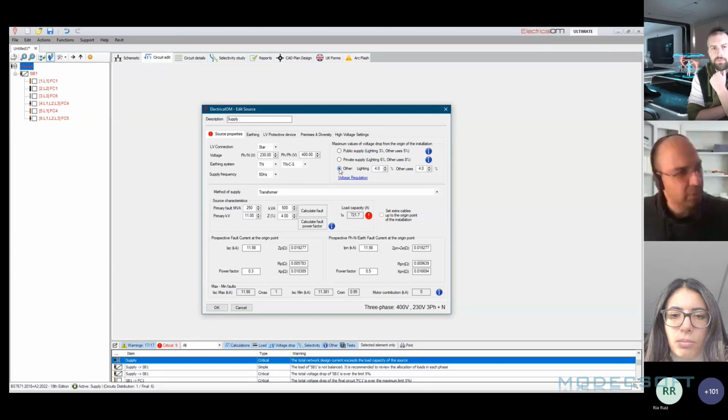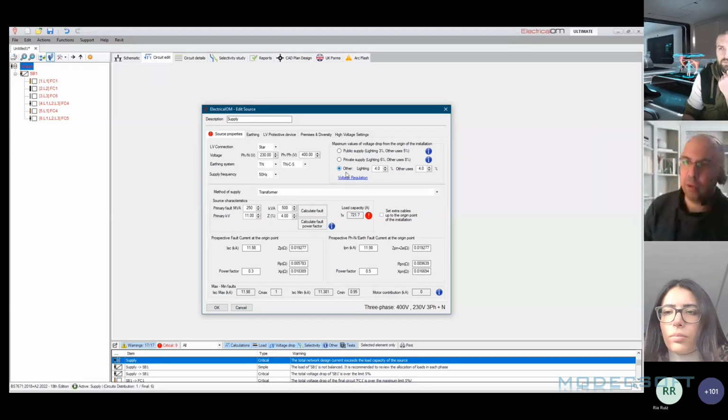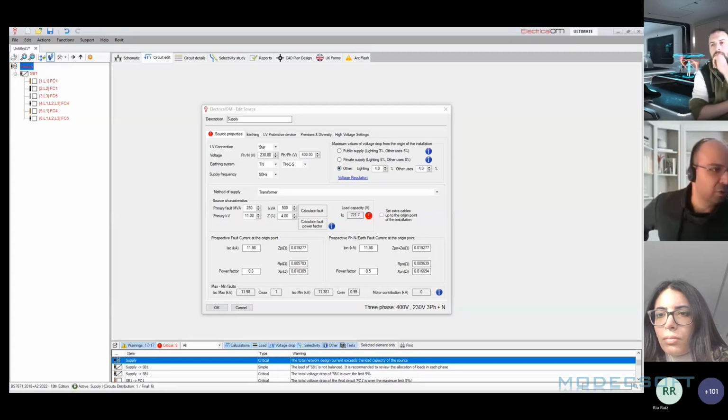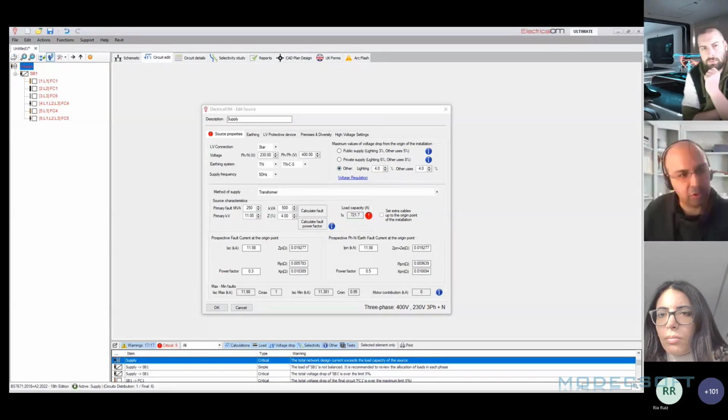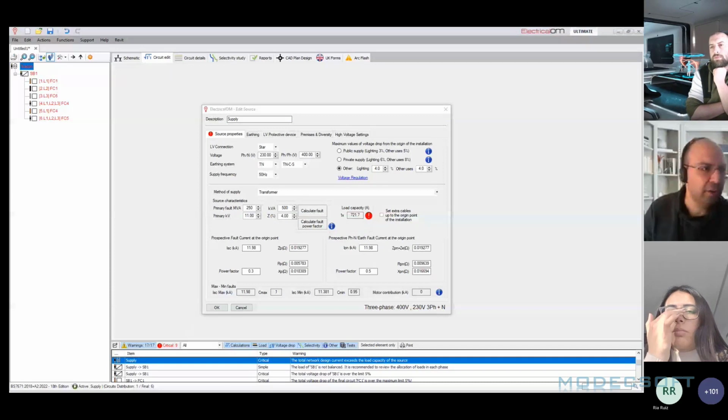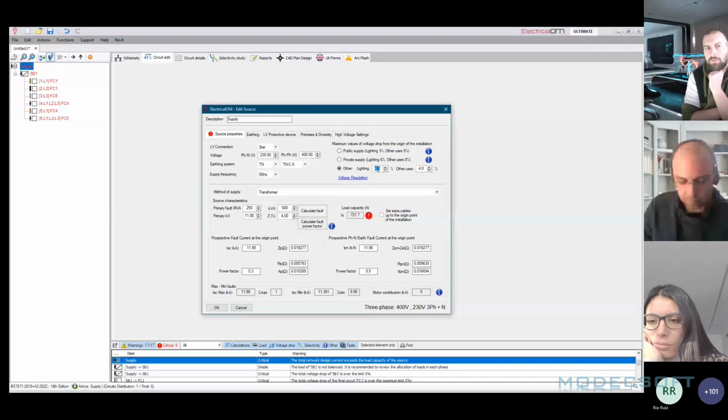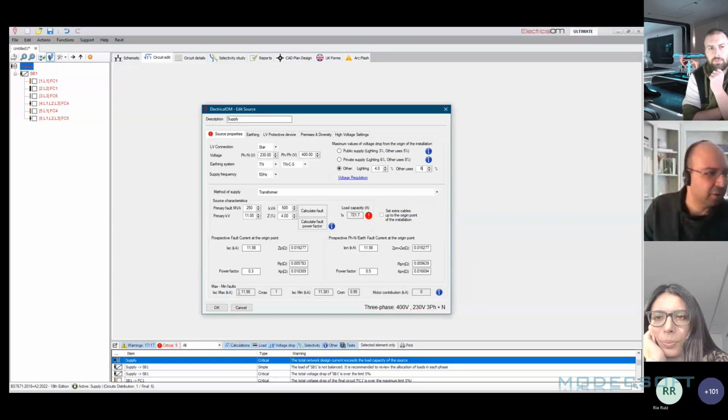The previous version had just one value for all sorts of circuits, but now you're allowed to define a volt drop for lighting and other circuits separately. You can define, like, 4 here and 6 for power circuits or any other circuit, and it will be calculated accordingly by ElectricalOM.